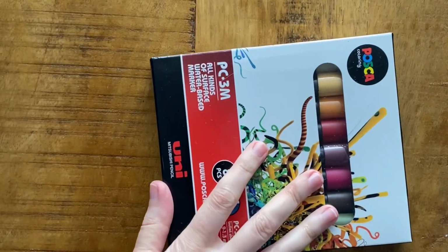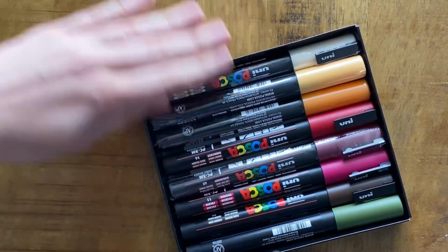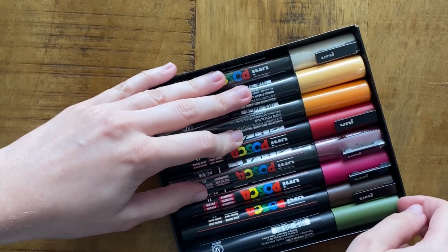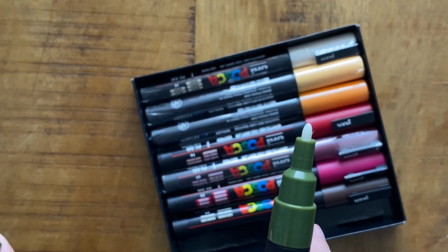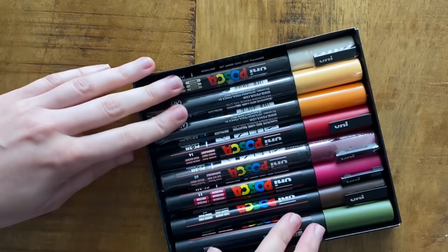Hello guys! Today I'm gonna open and try my new set of autumn colored Posca pens. Most of the markers are already open, but they came like this and the tips are white, you will see it in a second, so they are unused. Let's make some swatches.